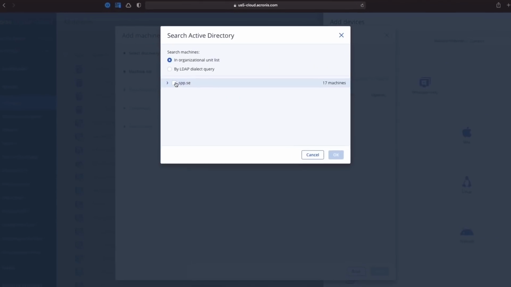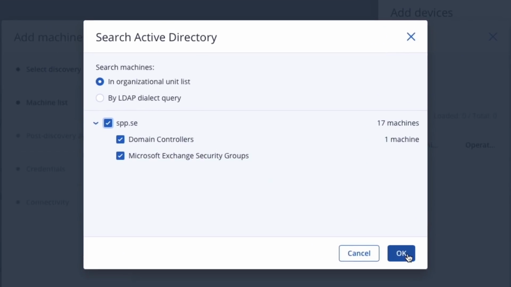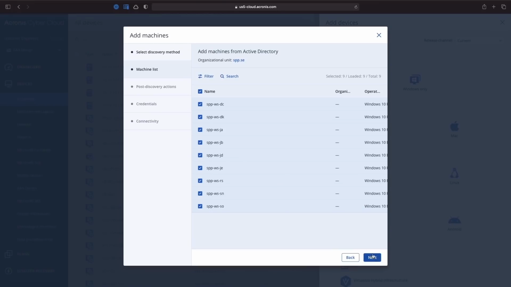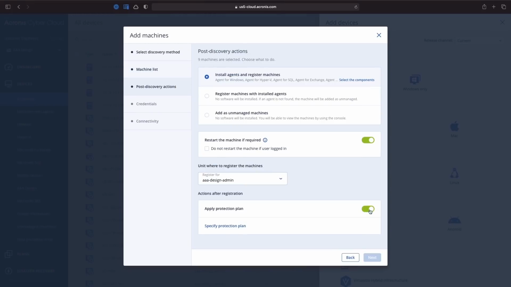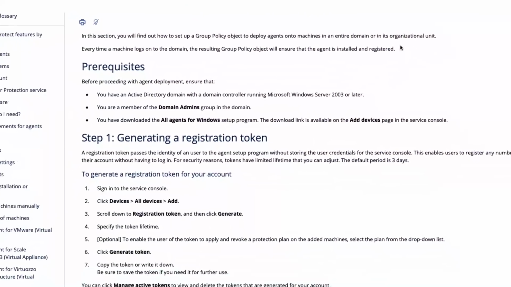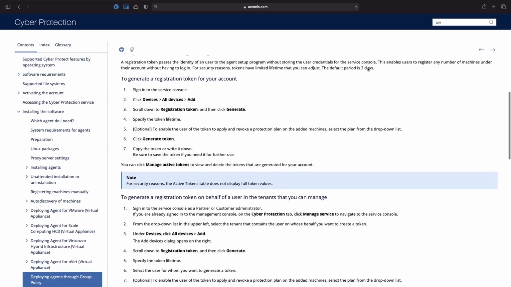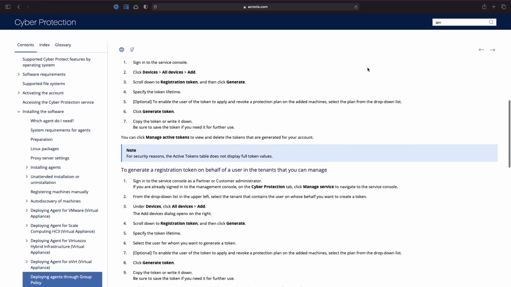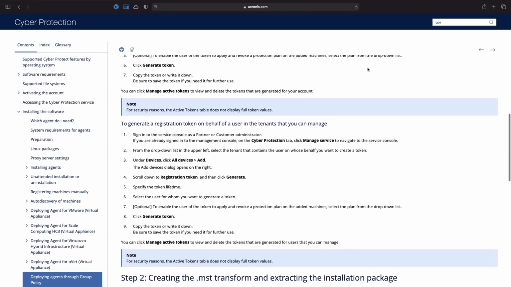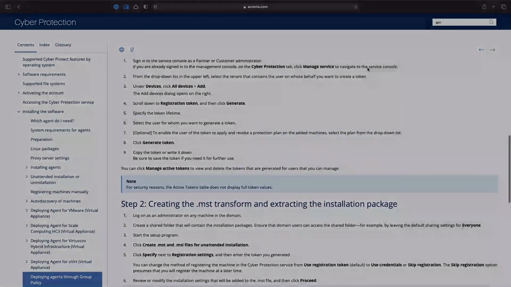Agent installation is a breeze with our intuitive machine discovery feature, which allows you to install a single agent in your environment and utilize its access to quickly deploy agents to all of your supported IT assets, and immediately apply a protection plan to keep your users' data safe and secure. Want to deploy via a GPO? Not a problem. We provide you with documentation that shows you how to quickly and effectively deploy our agents via Active Directory or the package manager of your choosing, providing you with immediate cyber protection.